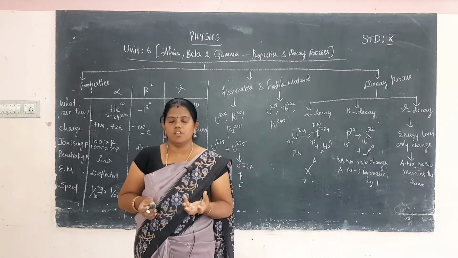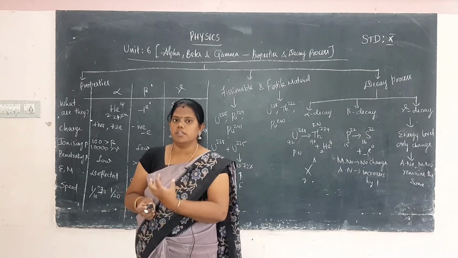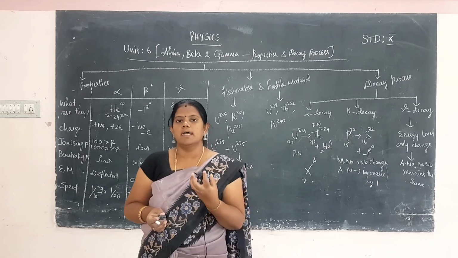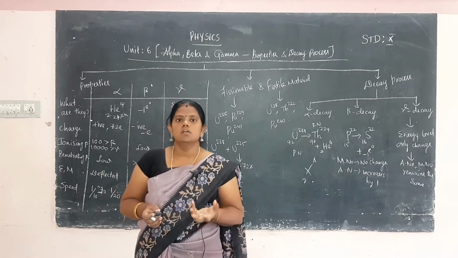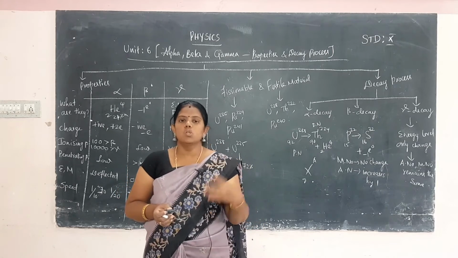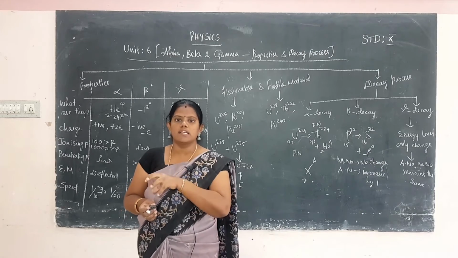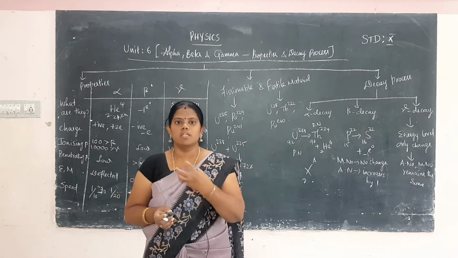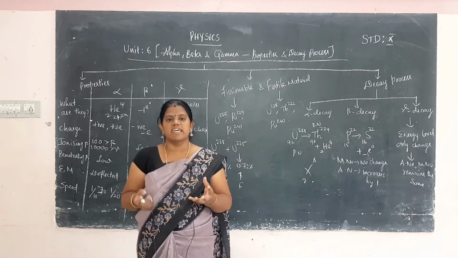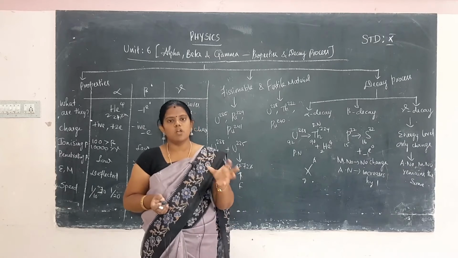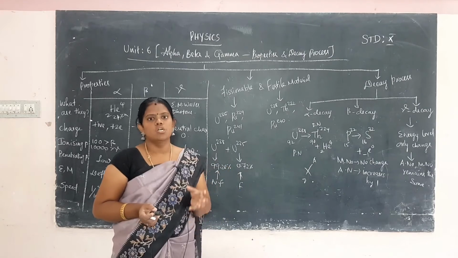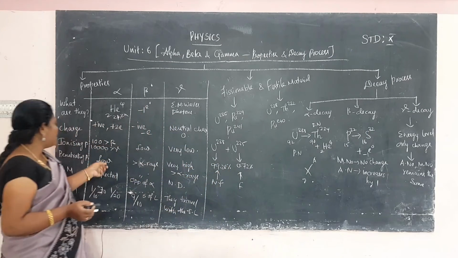With the sharing of electrons, it is converted into a positive ion and a negative ion, and that is called ionization. So one element loses some electrons to form a new ion. The atom losing electrons is called a positive ion. Gaining electrons from the nearby atom makes it a negative ion. So the sharing of electrons decides the positive ion and negative ion, and this preparation of positive and negative ions is called ionization. So the ionizing power is different for alpha, beta, gamma.